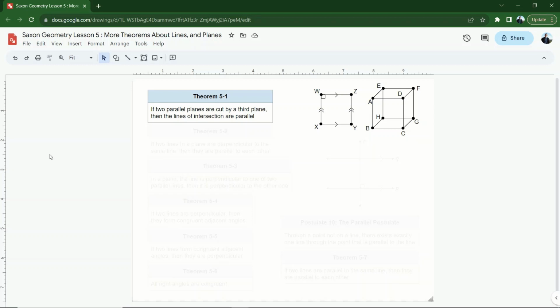Okay, let's think about this one for a second. We have two parallel planes cut by a third plane. Anytime planes intersect, they intersect at lines. Do you remember that? Anytime two planes intersect, they intersect at lines. So I'm looking at that cube, and I'm looking at those two sides, ABH and DCG. And I see that where they intersect with the front of the cube, there's actually a line of intersection between those planes. And what this is saying is that those lines are parallel. So AB is going to be parallel to DC because ABH and DCG were both parallel planes, and the plane ABC intersected both of them.